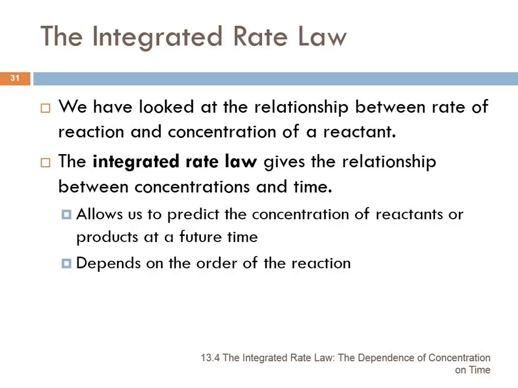The integrated rate law gives us a relationship between concentration and time. And this is useful because it allows us to predict what the concentration of a reactant will be at some point in the future. So maybe you have some toxic waste and you know what the rate of decomposition of it is, you know how much you started with, then you can predict how much is going to be left in 500 years or something like that.